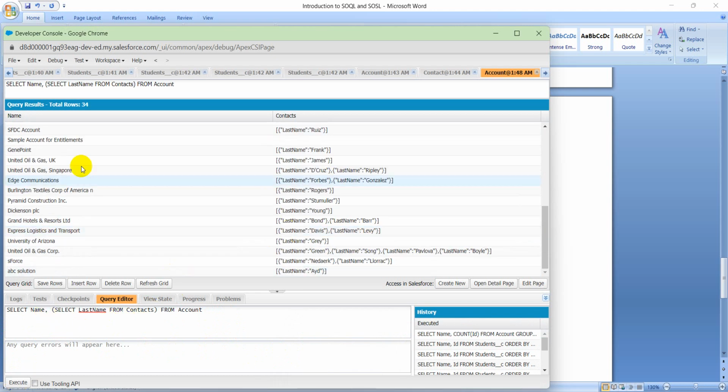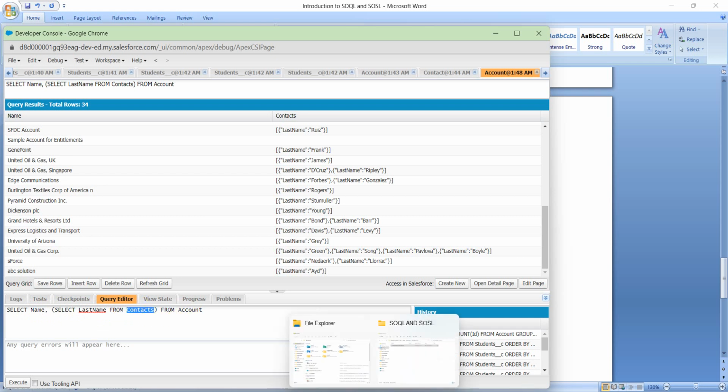As you can see, select name. These are my accounts, and these ones are last names of the contacts related to this account. So this is important. Just be careful when you are querying something in the org, or typing here. From parent to child, parent's one, then you need to write an inner query, which is select last name from contacts, relationship name, and from account. Like another inner query, you need to write in parent to child.